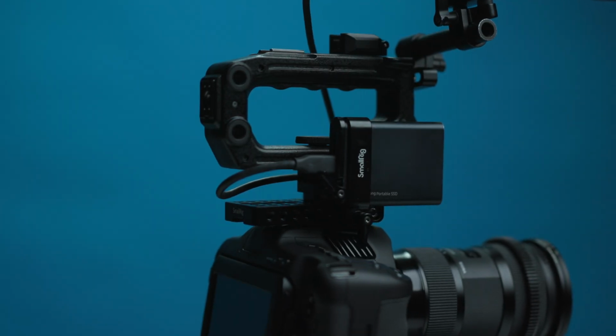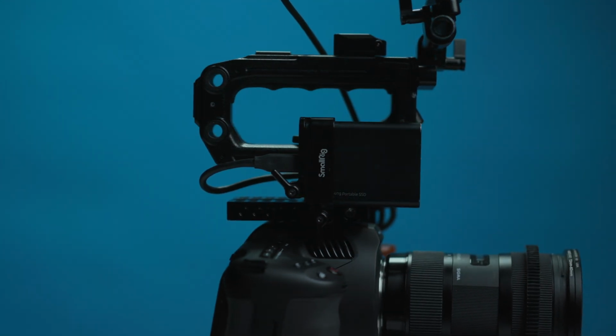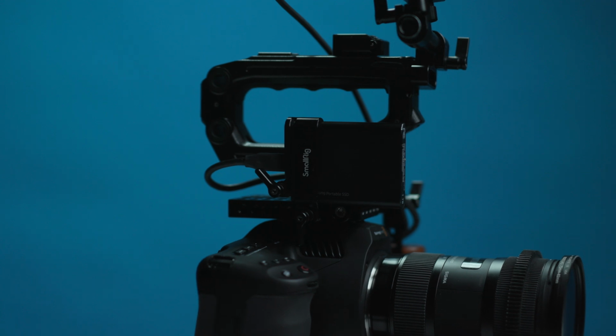Now, if you want to take this rig a little further, let's look at some additional pieces. Firstly, as you can see, I moved my SSD holder from the top handle itself back to the top plate of the camera. I found it to be more out of the way here, and I was less paranoid about accidentally knocking out a cable while filming.